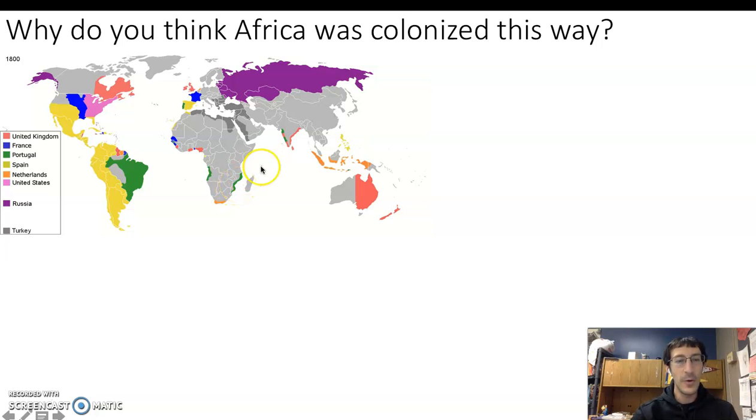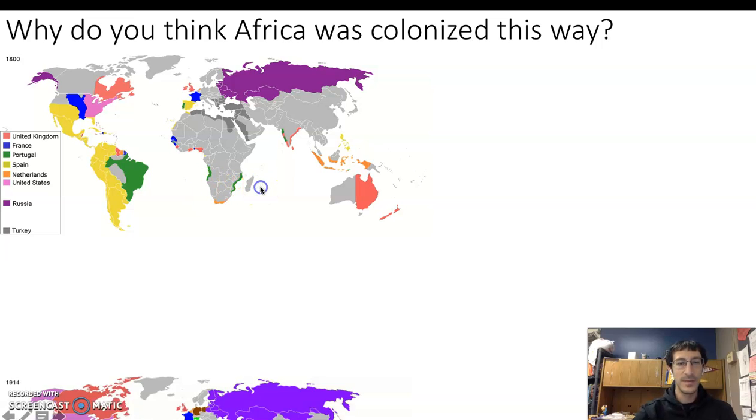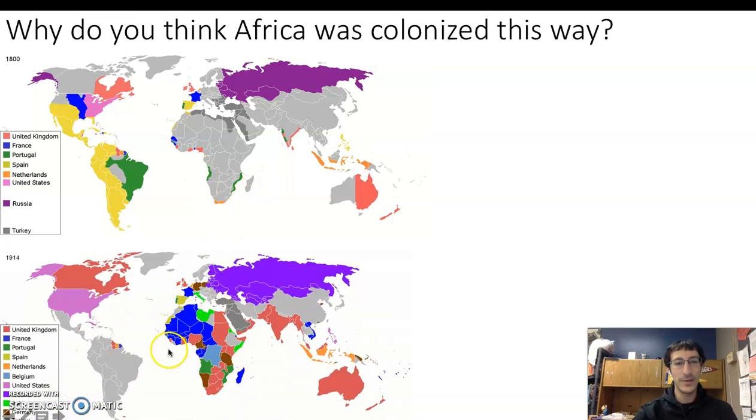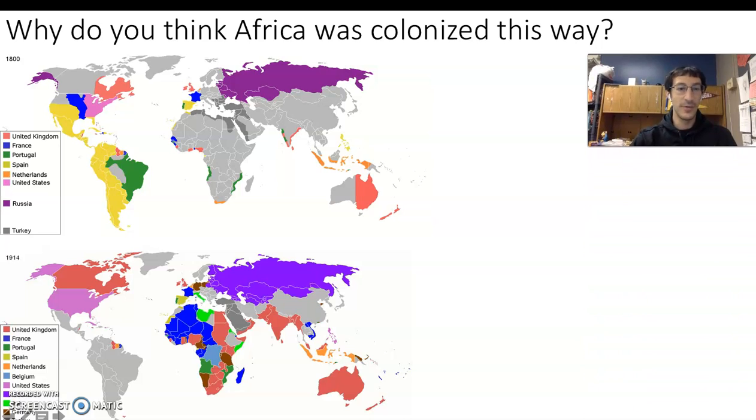So how do we go from this, where they're barely on the outskirts, on the harbors and coasts of Africa, to, by 1914, a 114-year shift, all of a sudden it's all been essentially smushed together and is now considered under flags of almost all different British lands. All right, so now Germany has gotten involved there. We see Italy has gotten involved as well. Belgium has taken the Congo.